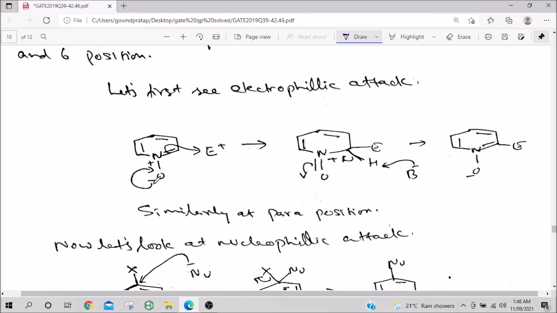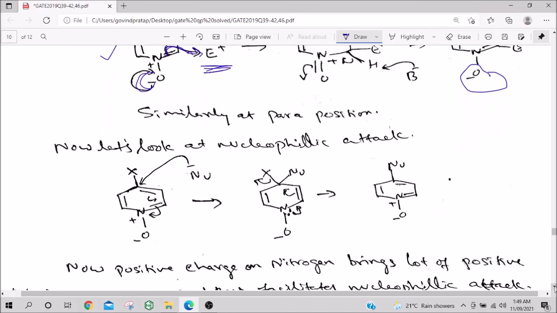What happens is oxygen is having minus charge. So this oxygen minus charge, it pumps electron here. So on the ortho position you are having electron density. Also it can happen on para position. So both on ortho and para position this electrophilic attack can happen. So you can carry out this reaction, then this oxide can be very easily lost. That also I will show later. So when you want to carry out electrophilic substitution at ortho or para of pyridine, immediately just react with perbenzoic acid, make it an oxide, and then oxygen has lone pair, this pumps electron, and then you can see the resonance. So you get electrophilic attack on either ortho position or para position. You will get both and you can separate them out.